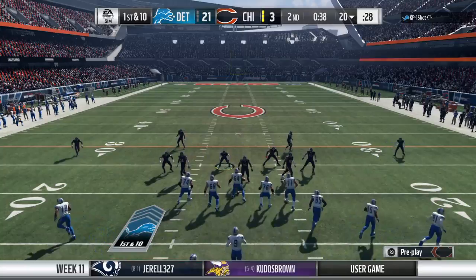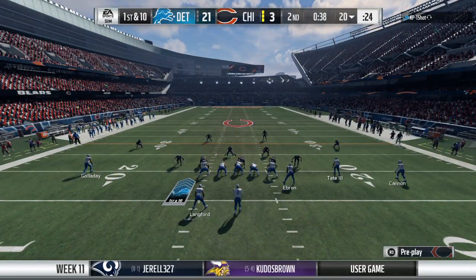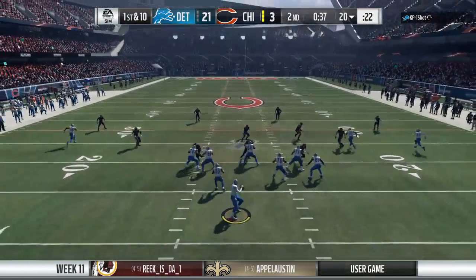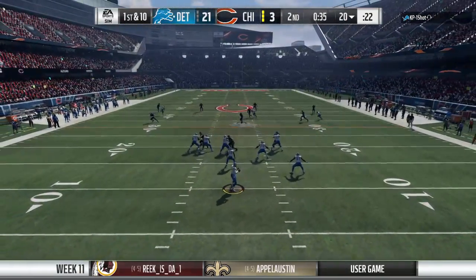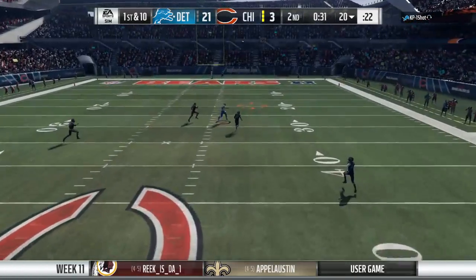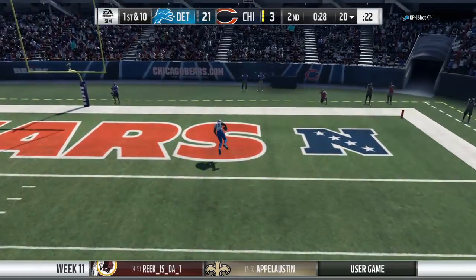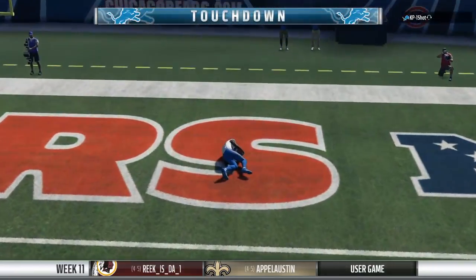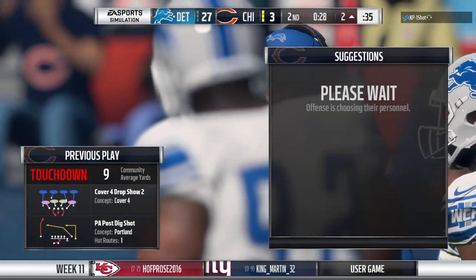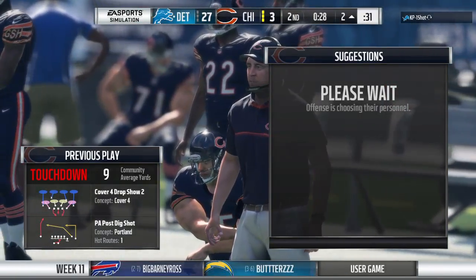The defensive line disperses a little bit here, maybe expecting a pass. Trying to shake off the interception. He'll look to throw. He's going to wind up and air it out. That's caught inside the 20. Touchdown, Detroit. A big play there. An 80-yard touchdown. And the Lions add on to their lead.